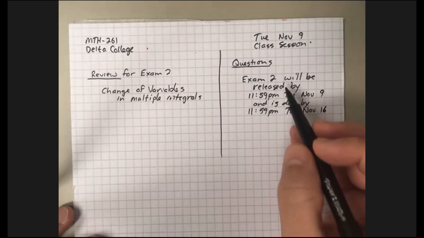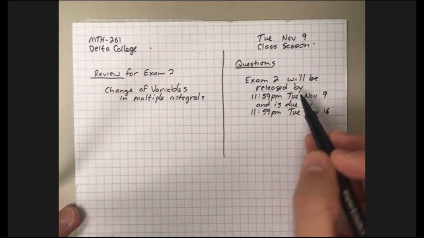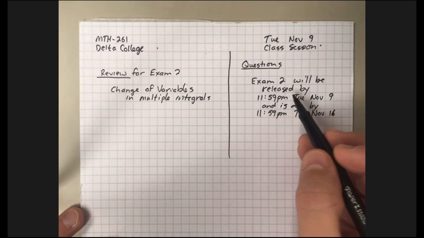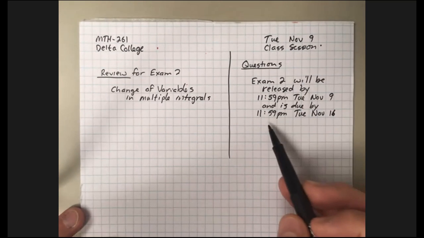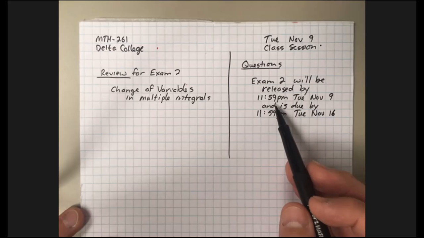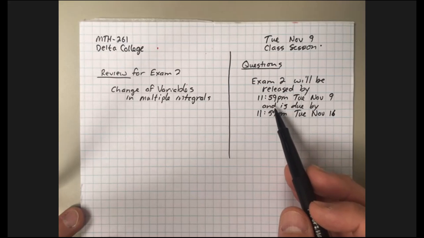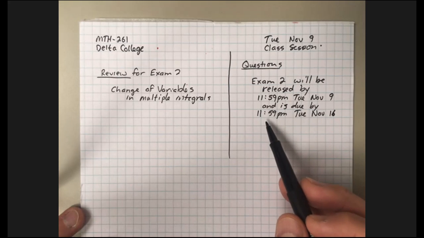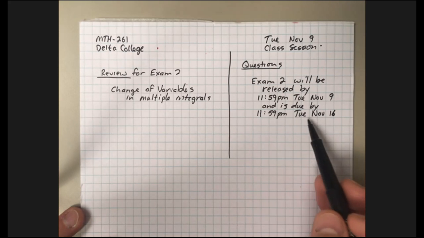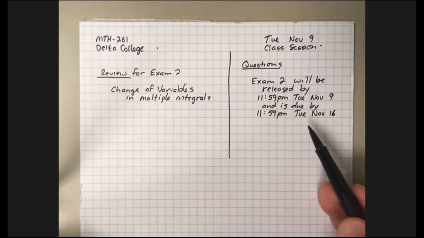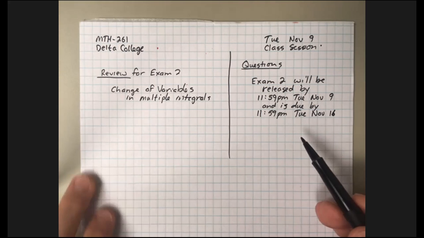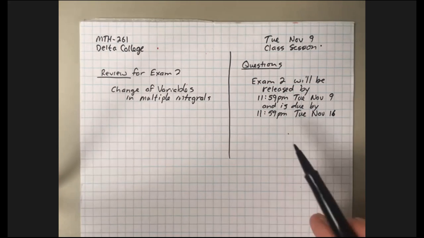Now, you have homework problems that you're handing in tonight, and I have one question I received on those that I could clarify. But exam two is going to be released tonight about the time you hand in your two homework problems. And it'll be due 7 days later on Tuesday, November 16. Exam two is going to be under the same format as exam one. The rules, the instructions are the same.